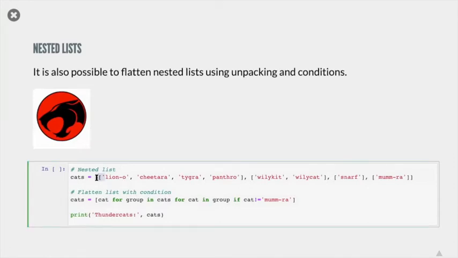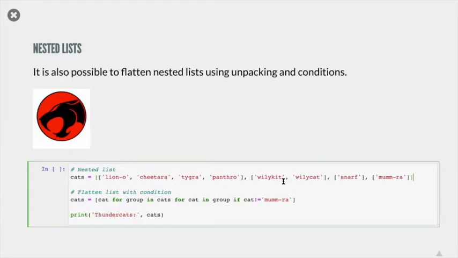So previously what we've been looking at is a list. In this case, we have a nested set of lists, right? So basically we have a list of lists and each one of the sublists is of different size. So we can see the first list has 4 elements, the second list has 2 elements, and then the last 2 lists have a single element.